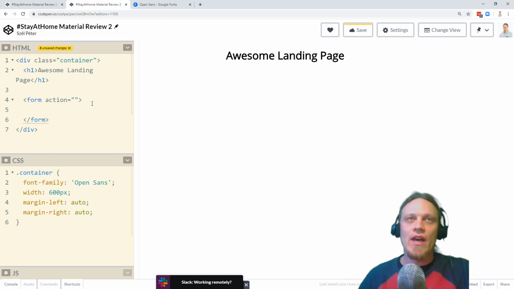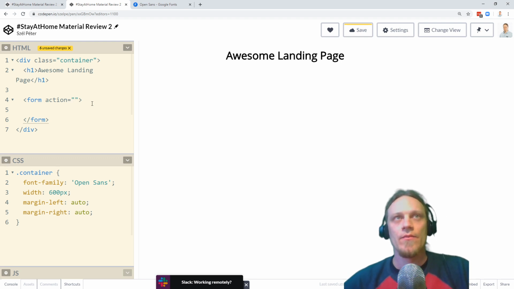So what goes inside of the action of the form? No, not post or get. Not really. Yes, the server URL. Yes, the server's URL. Yes, you are Milan and Levente, you are correct.